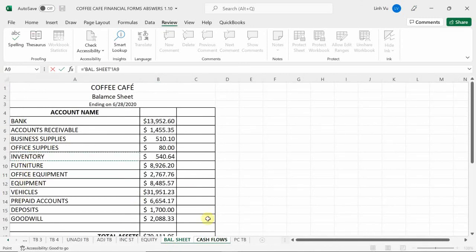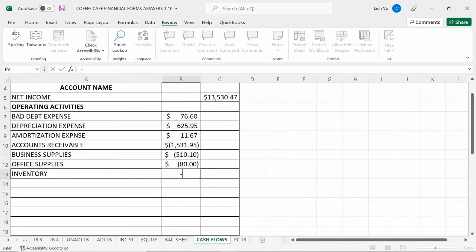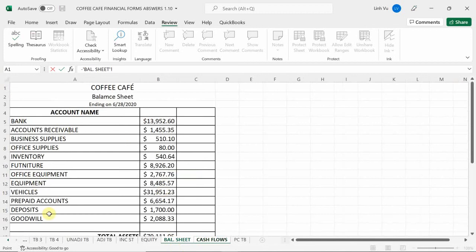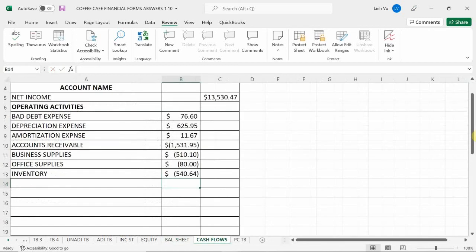Next account is going to be inventory. Inventory is your current asset. Now, here's the trick question here. Inventory. Right now, I currently have a total of $540.64 worth of inventory. Is this cash that I have right now? No. Why? Here's one thing. You already spent the money to buy the inventory. Second thing is you didn't sell your inventory. This is things that you already purchased, so you spent the money and you haven't sold it yet. So in this case, this is money that you don't have yet. So that's something you have to subtract out.